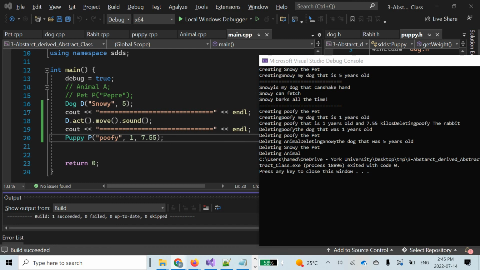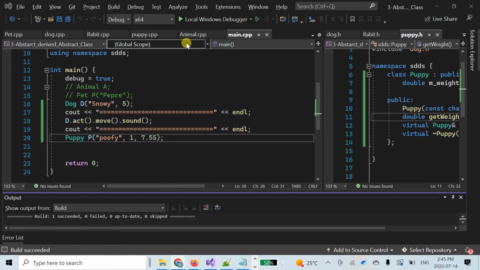Otherwise, we would see it would say creating Puffy the animal first, baseline, base floor, then pet first floor, dog second floor, and finally Poofy, which is a puppy.